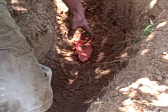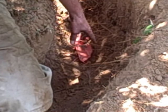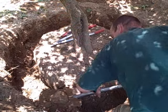This is a 220 volt, or 240 volt, I guess, in this part of the country, line. If I were to take my steel shovel and jab into that, the repercussions could pretty much end my life right there.